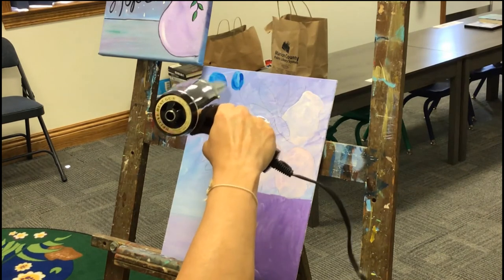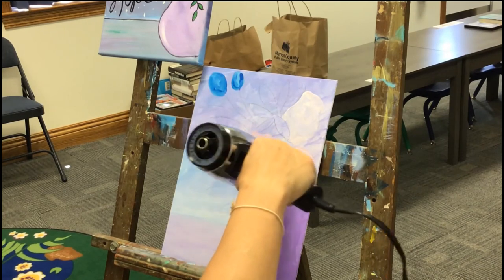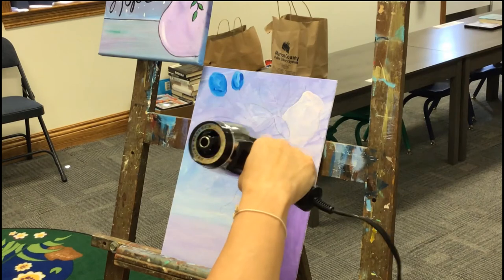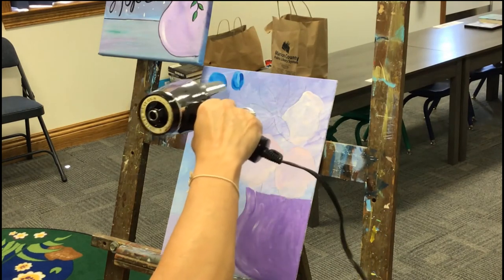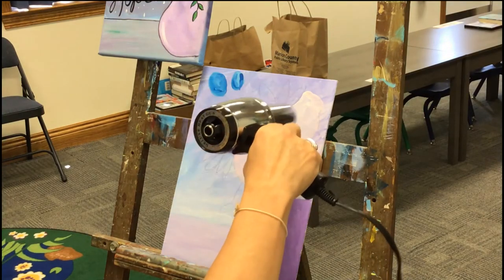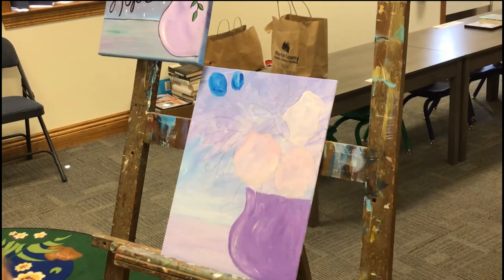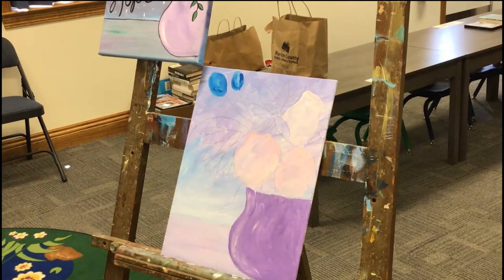What's nice about a heat gun or a blow dryer? If you don't have a lot of patience, you can dry really quickly. That is what we're going to do. All right, that's good. Okay, now I've washed out my brush. We're going to go ahead and layer some of these roses.